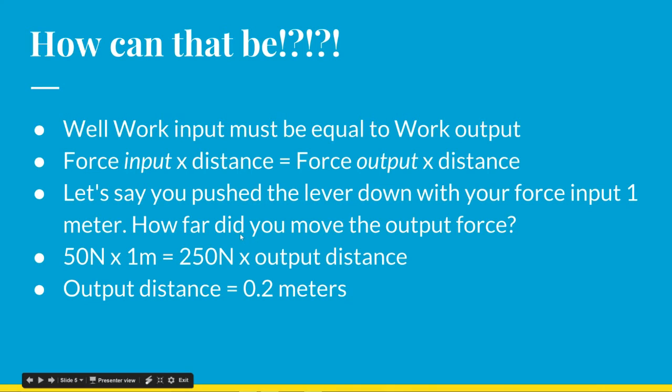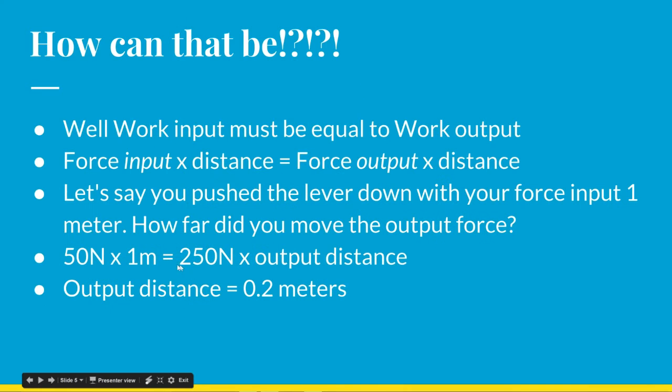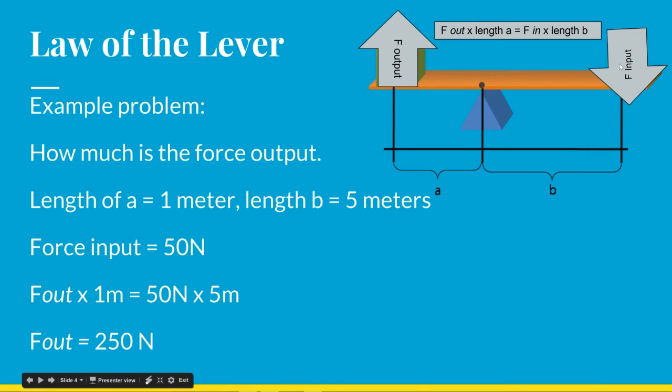So how far did you move the output? So how far did you move the load? If I push down here 1 meter with 50 newtons, I lift this with 250 newtons, but how far do I lift it? Well, if I do the math, I lift it 0.2 meters, or 20 centimeters. So that's much less. So in the end, what's happening is that you're using a lot less force to lift this load or to lift this force output, right?